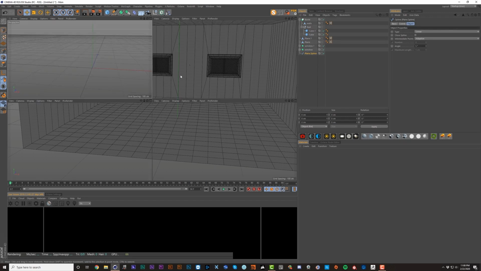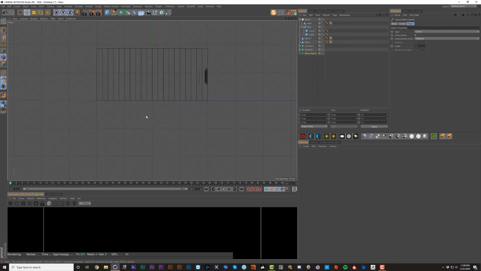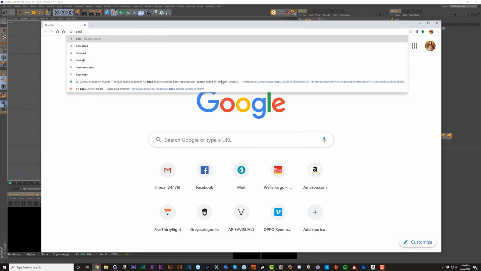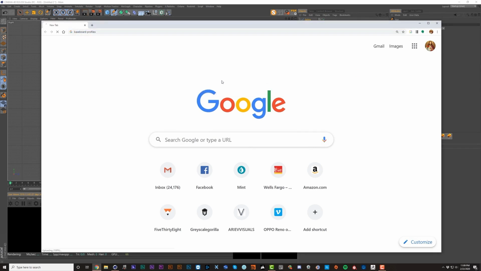We can do that by coming into our right view, for instance, and just drawing some kind of curve. So let's come in here to something much smaller, and let's go, boop. And like, that's pretty terrible. It can help to Google something like baseboard profiles.